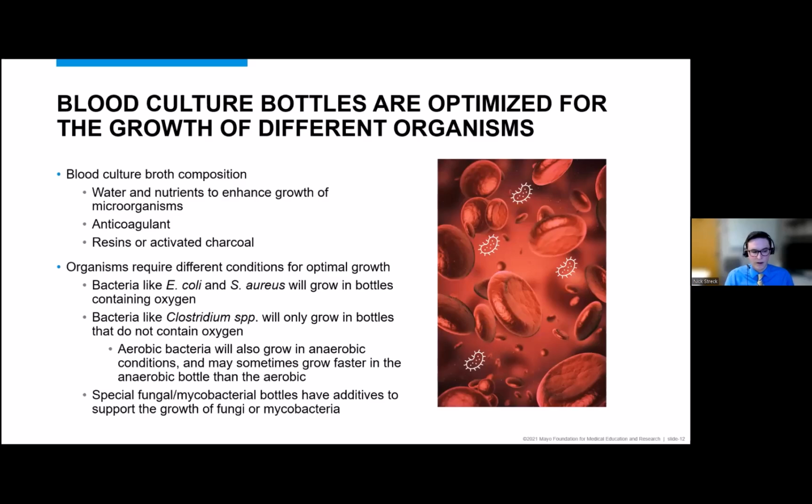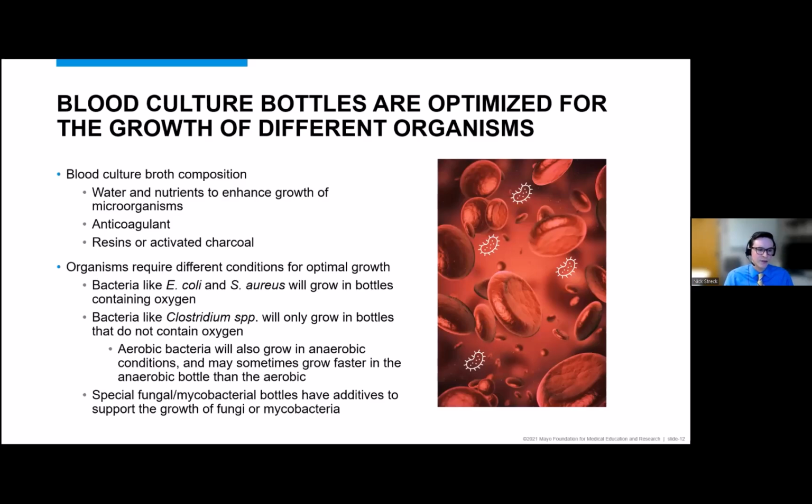But then we have other organisms like Clostridium or Bacteroides species that will only grow in bottles that do not contain oxygen. And oxygen is actually detrimental to their ability to grow. And while there is some crossover for some organisms to be able to grow either in the presence or absence of oxygen, the fact of the matter is that there are certain organisms that can be found causing bloodstream infections that will only grow in one of these bottles or the other.